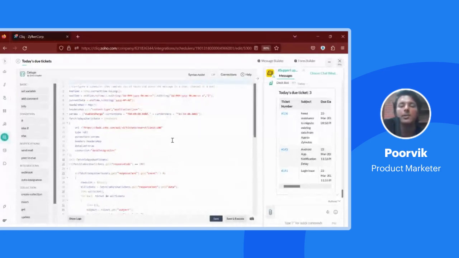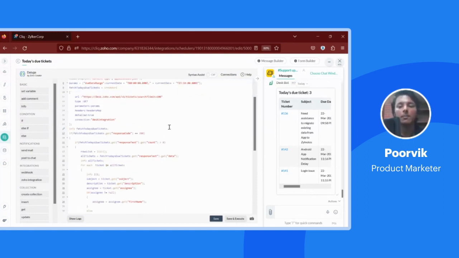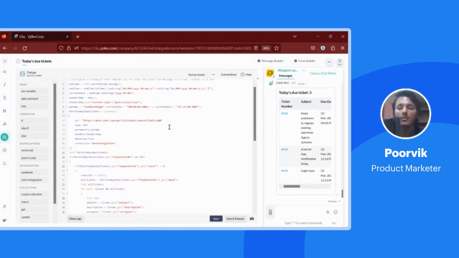All these codes will be shared as a PDF in the follow-up mail that you get, and when we upload it to the YouTube channel, it'll also be posted as a downloadable link in the description. So you don't have to worry about anything. All you have to do is create the scheduler, copy the code, and paste it. You might have to do some minor tweaking, which I'm going to explain now.